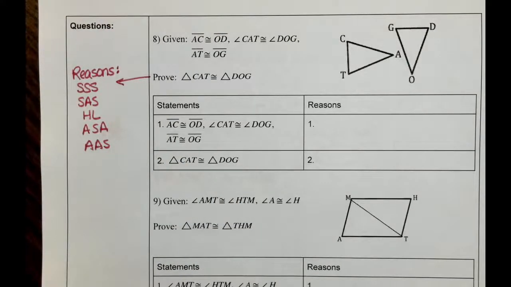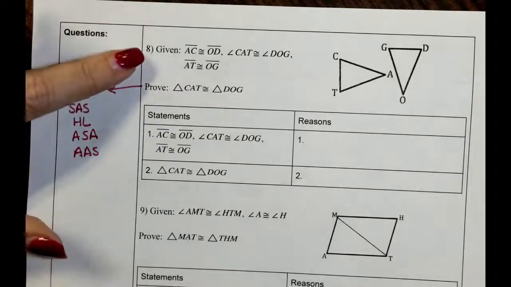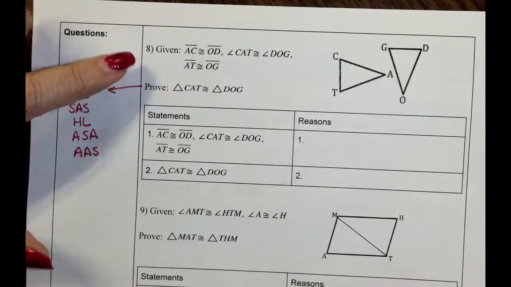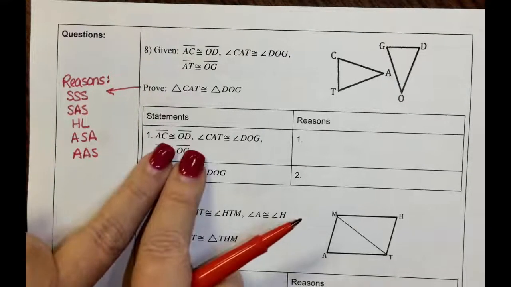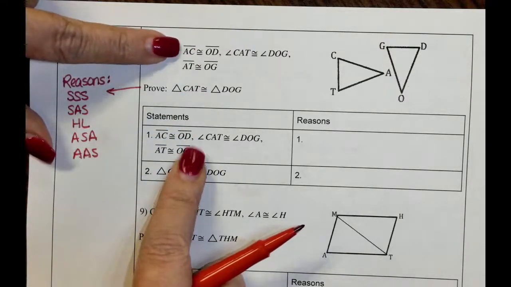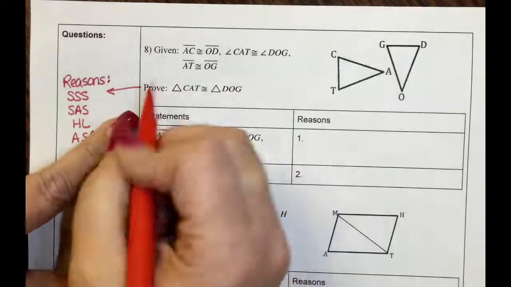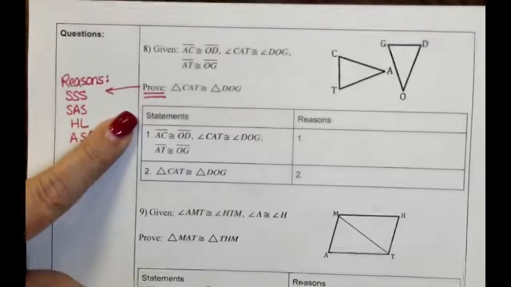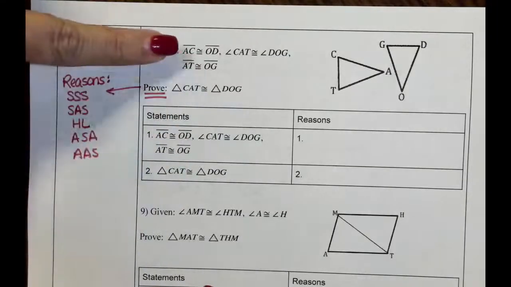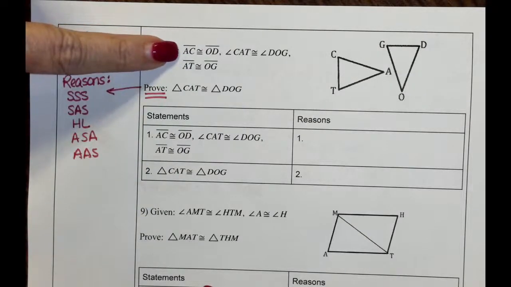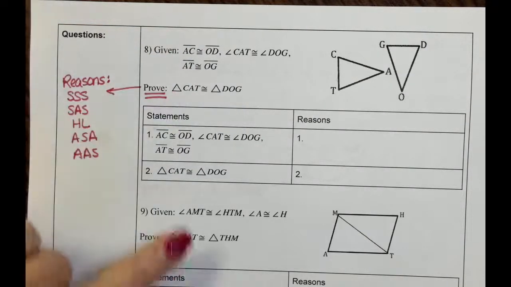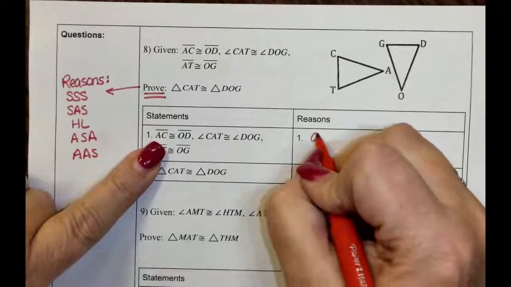That's it. So your first statement, what you're given, is always going to be the first thing. I know this because it says so. This was given information. This is not given information. It's what I'm trying to prove. This is the evidence, this is what we know, and then this is what we're trying to prove. So I know this because it's given.